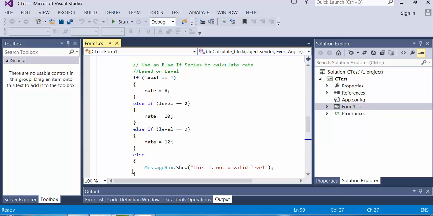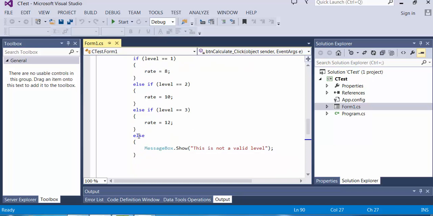Now, in a tiny little program like this, you're not going to see any time savings, but if you had a large program with, say, 400 possibilities for if statements, and you have an if-else series instead, you could see some significant time savings. The other thing it has is what's referred to as a trailing else.